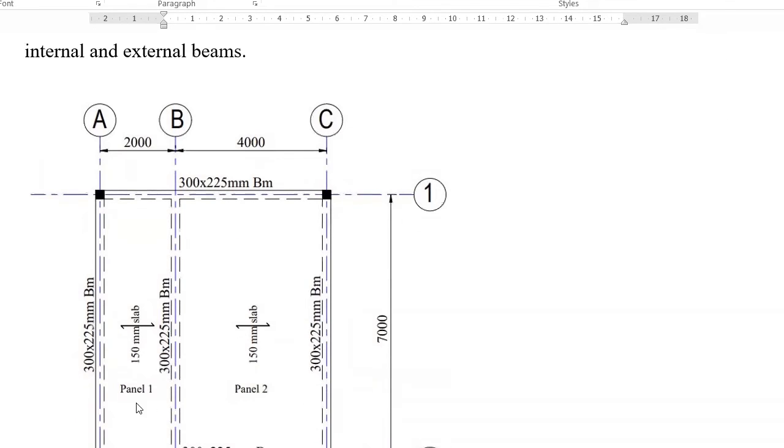Let's check. I named one panel 1 and the other panel 2. If you check panel 2, we have something called aspect ratio. I do not know if any of us had come across aspect ratio. Let me see if I can write something on my board. Aspect ratio. Don't mind my writing, please. I'm using the mouse to write. Aspect ratio.